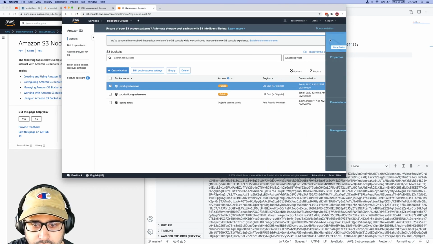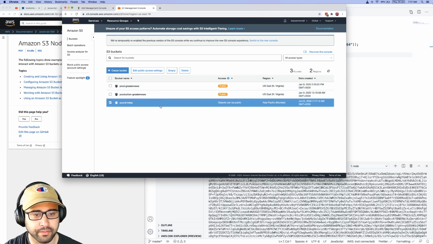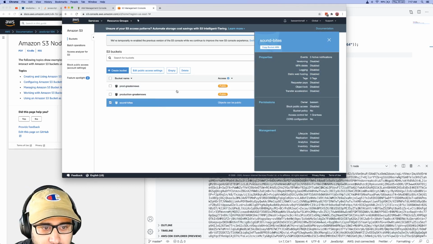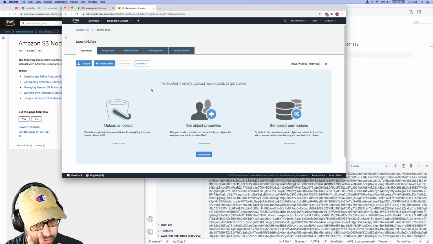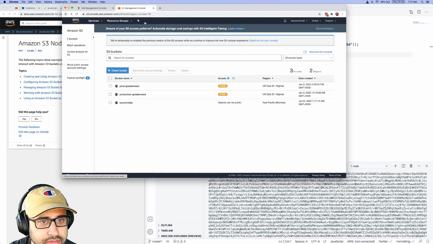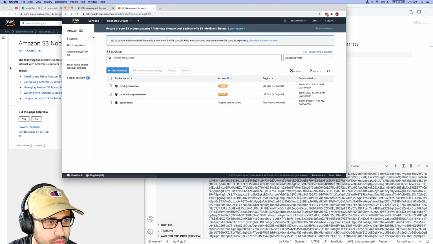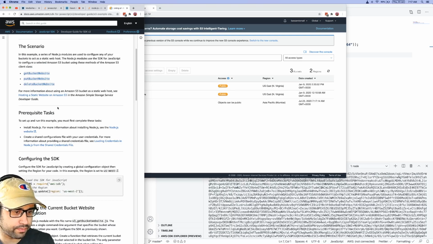I'm not sure why this is different, but yeah, we can figure it out in a bit. So we have this bucket, it's called sound bytes, and now we just need to figure out how to use this bucket.